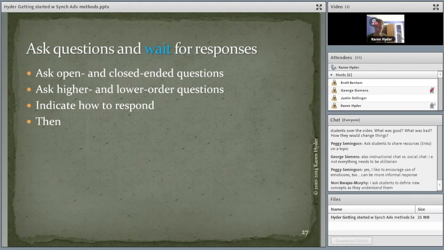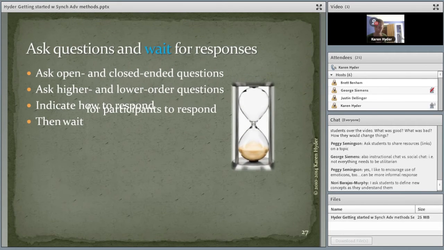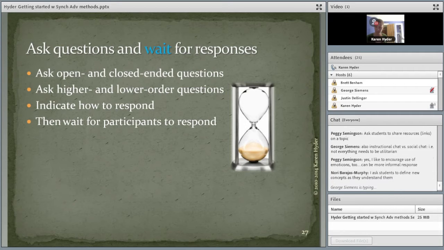So as I'm reviewing the things that we were talking about yesterday, I also want to review that concept that waiting for answers is crucial. It's so easy for participants to be multitasking in an online session. And if you ask a question and then quickly move on, you're teaching them that your questions are rhetorical. And once you do that, it's easy for your voice to become the white noise in the background as they go on with their Facebook posting or whatever it is that they're doing when they're not really paying attention to your session. And we're really looking for that engagement.